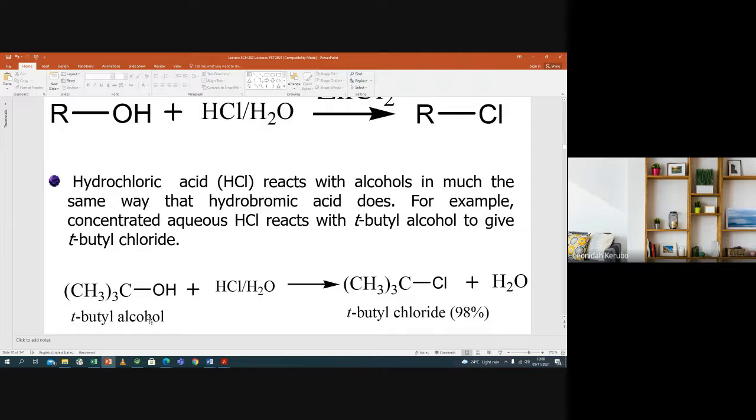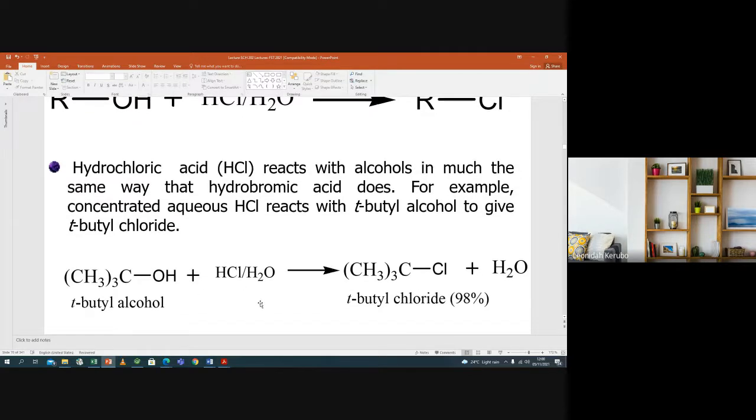When you have alcohols reacting with hydrohalic acids, not necessarily only hydrochloric acid, but maybe also hydrobromic acid or any hydrohalic acid, then you always get water as a leaving group. So whenever any hydrohalic acid reacts with an alcohol towards the synthesis of any alkyl halide, there's always water, which is a leaving group.